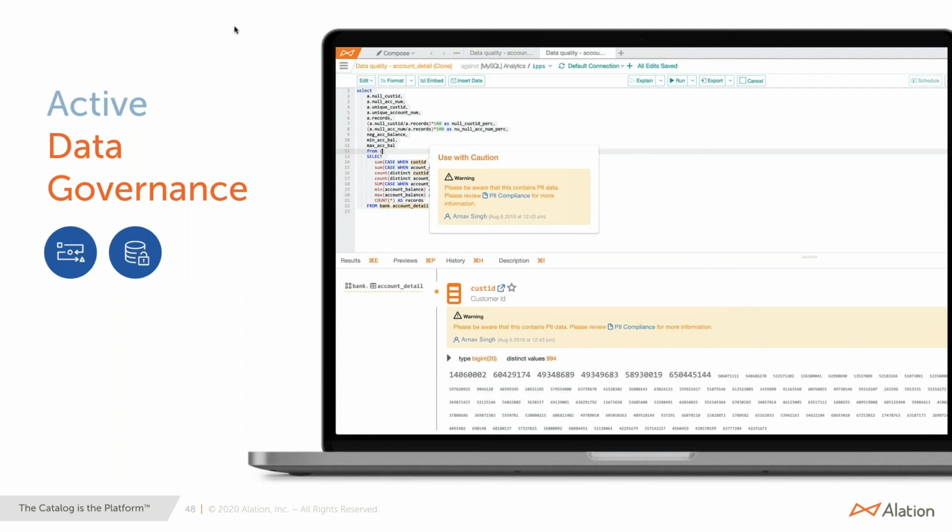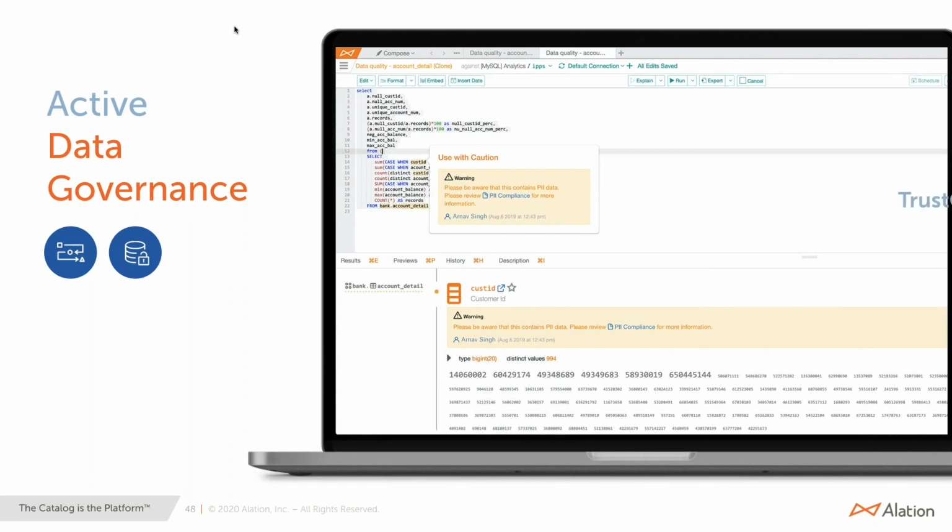Here is the Alation query tool Compose. And you see that as I'm writing, in the same way that if I am writing a document in Microsoft Word, it will do a red squiggle if I misspell a word, even though honestly a misspelling can just be slightly embarrassing. If I'm writing SQL and I use the wrong data set, it won't just be slightly embarrassing. I might actually get the wrong answer and cost my company a ton of money, or just miss an opportunity to make a lot of money or serve our customers better.